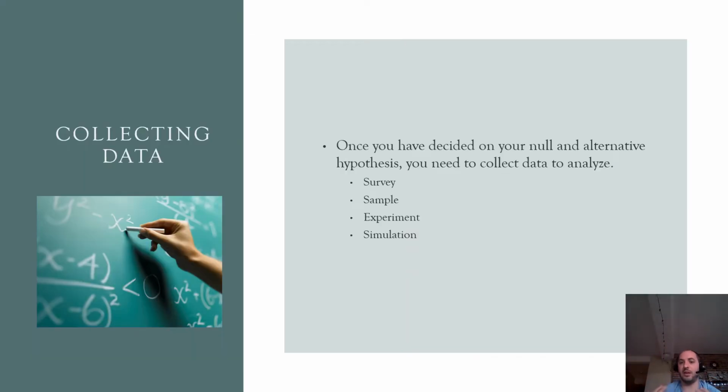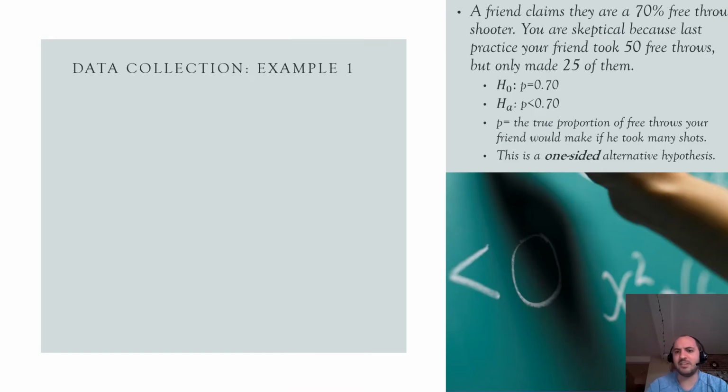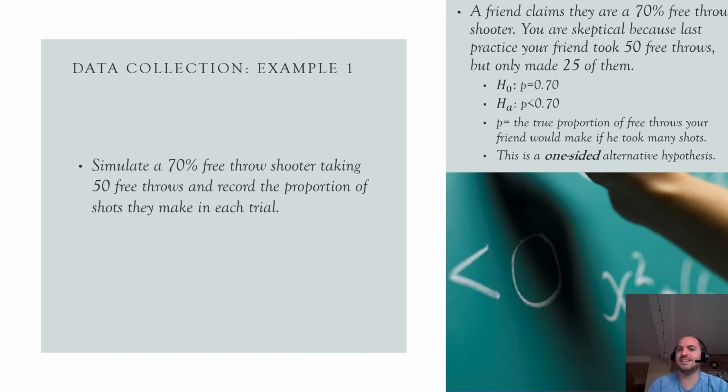Now going down this same road, we also need to collect data, like I said. You've now stated your hypothesis test that you want to use, and we now need to collect our data. So you might survey, sample, experiment, simulate, something like that. For our basketball example, it's going to make more sense to simulate. And you can simulate it using a computer, names and cards, dice, whatever really helps, whatever floats your boat in the moment.